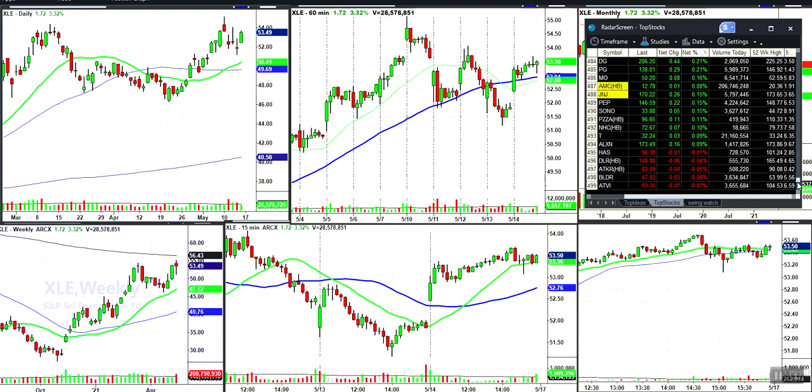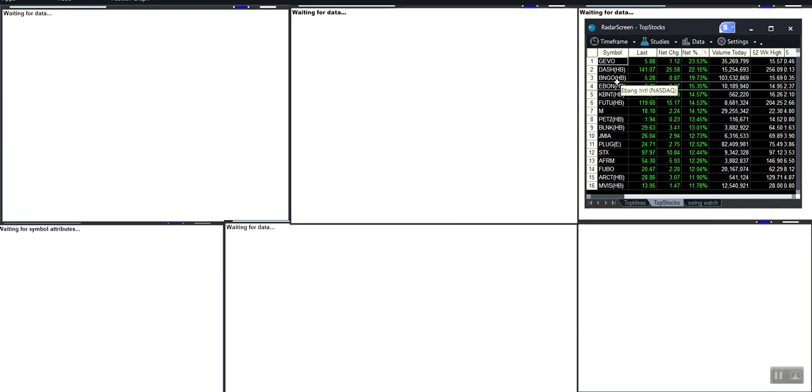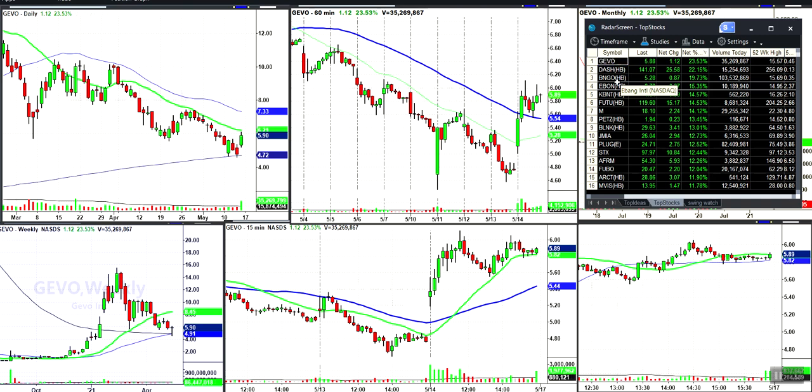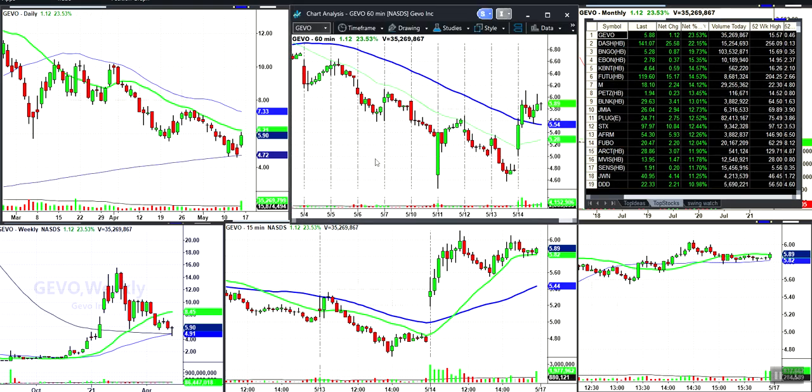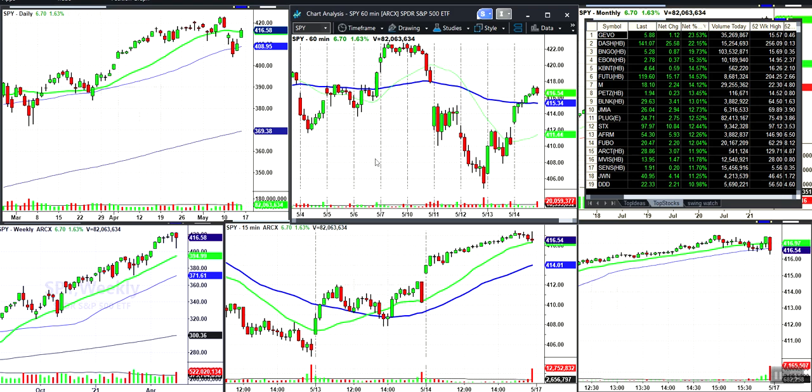Look how big my universe is. Everything was pretty much in the green in this universe today, pretty much all the way up to GIVO, which knocked out a 23.5% gain on the day. Not too shabby, but it's down quite a bit over the last month and a half anyway, so it's just trying to recoup some of that. And we had a big update in the market. If we pull up the SPYs, in general, we've had a nice bounce here off this pretty hard 3-day down and a drain out here on the volume.